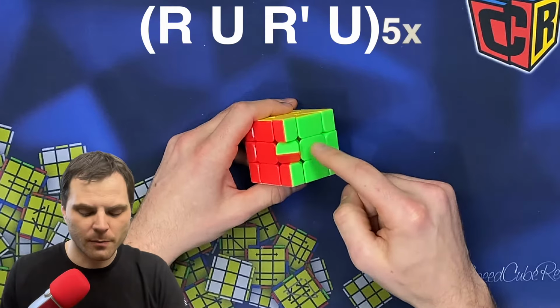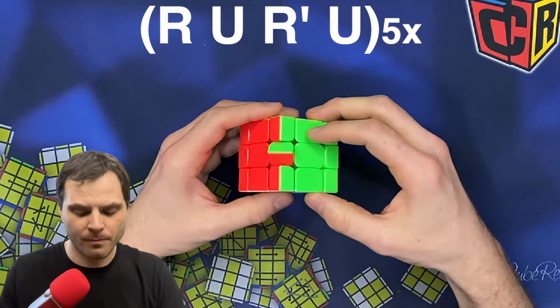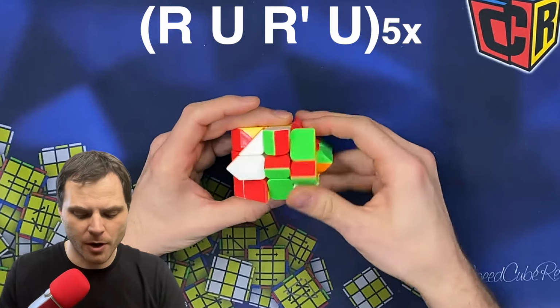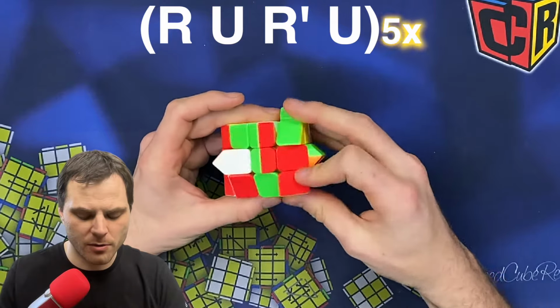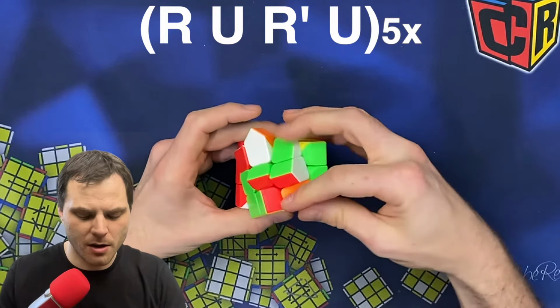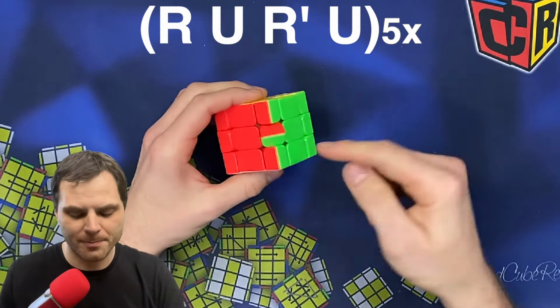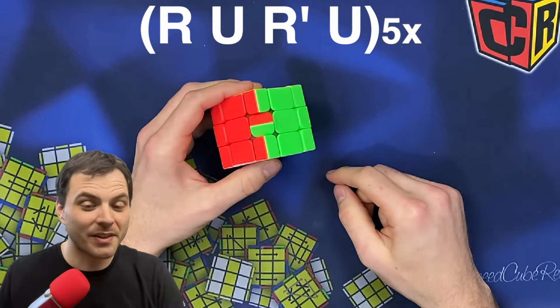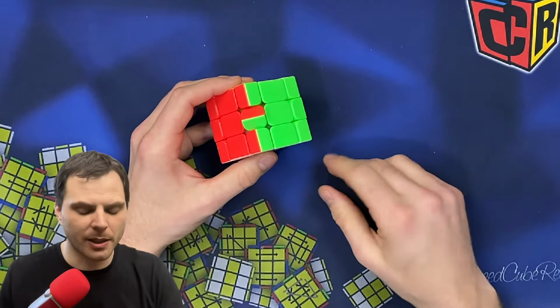We're going to put this on top and do R, U, R prime, U 5 times. R, U, R prime, U, R, U, R prime, U, R, U, R prime, U, R, U, R prime, U, R, U, R prime, U. There we go. That flipped 180 degrees. Didn't solve it, but that's what that does. So if you have something that is flipped like that, that'll do it.